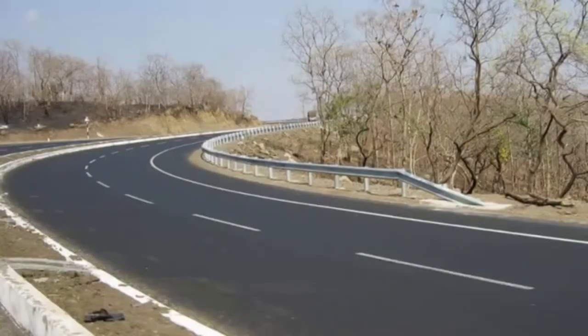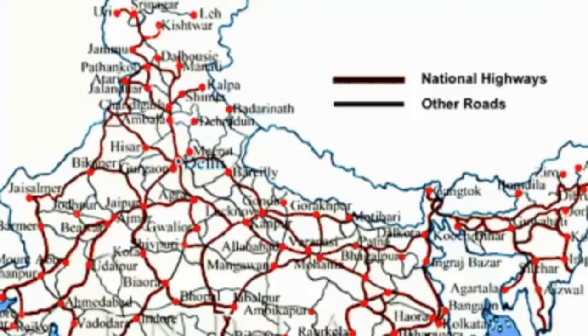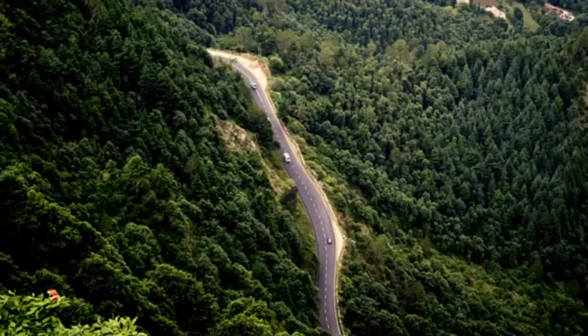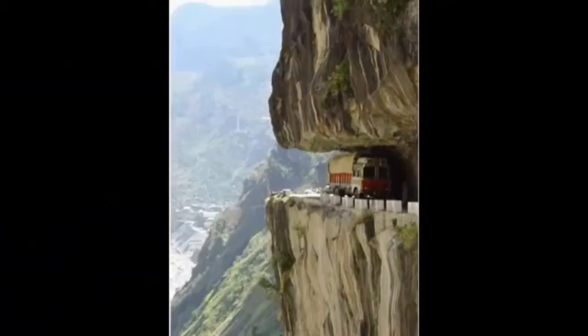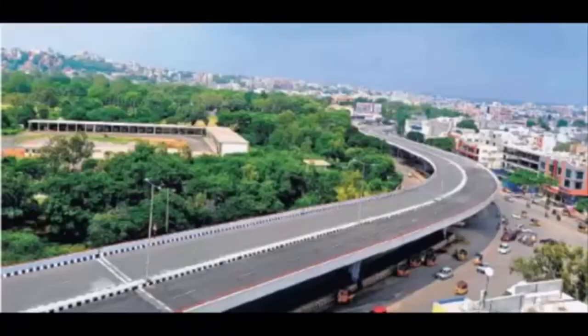The most commonly used means of transport, especially for short distances, are roads. Now roads are of two types, metalled and non-metalled. The metalled road is also called Pakka road and unmetalled road is called Kacha road. If you look at the road map of India, we have a dense network of roads. Roads have always been built in terrains like deserts, forests and even high mountains. We also have roads underground in subways and underpaths. And then we have flyovers which are built over raised structures. So this was all about roadways.